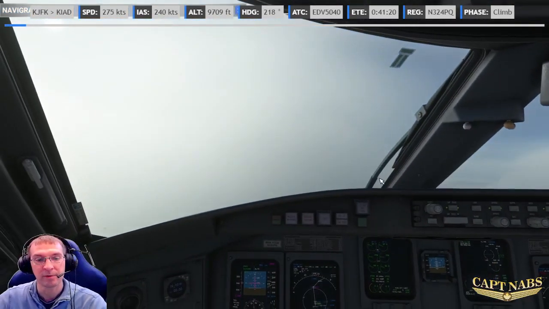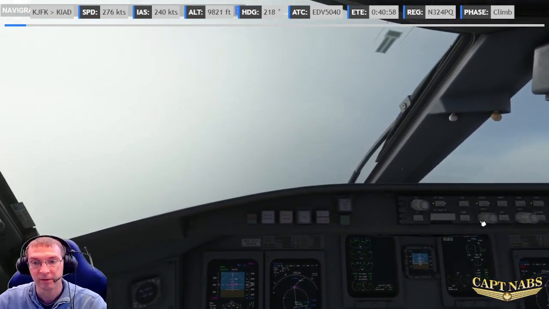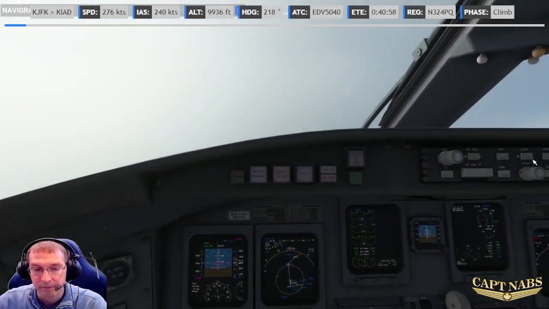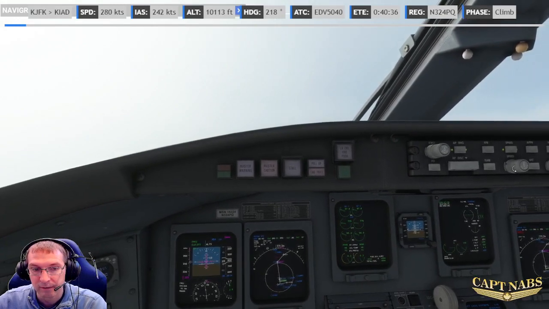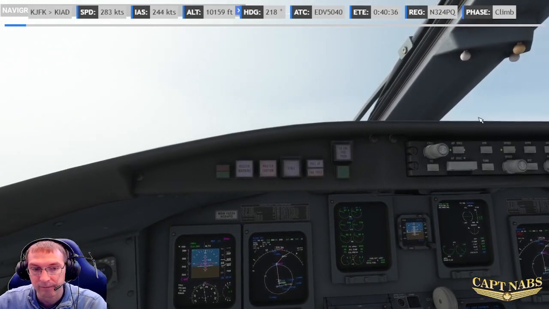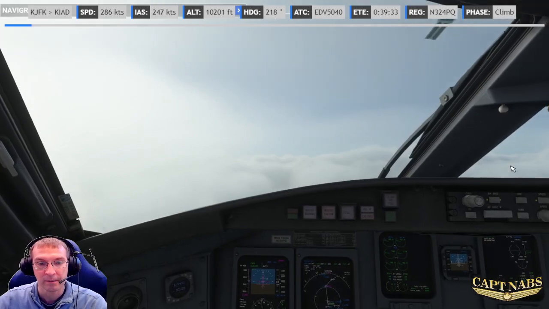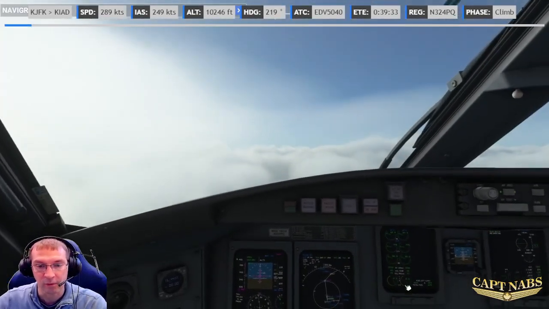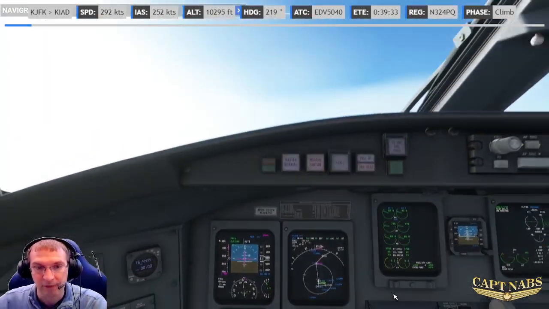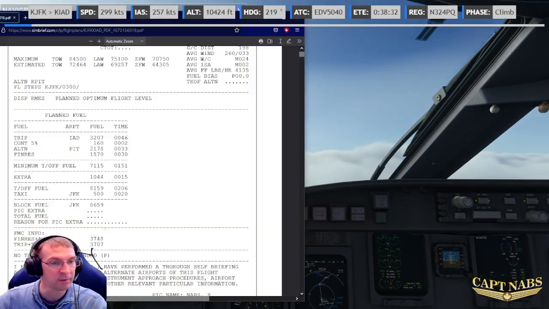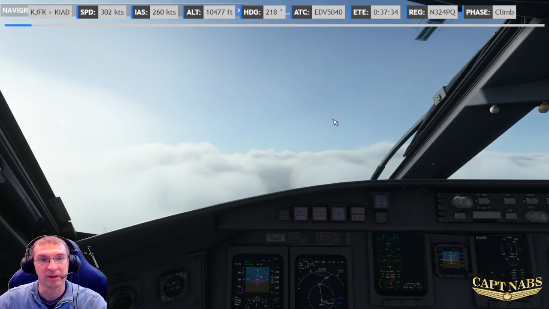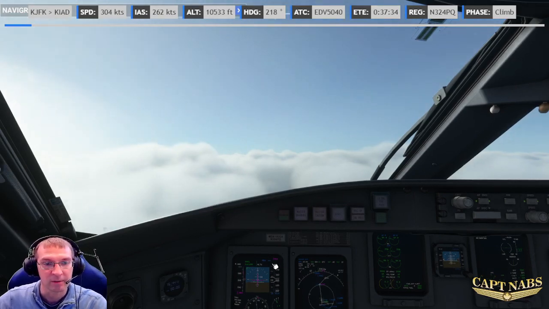And we'll hold the seatbelts for just a second here. Let's increase the speed to 280 for the climb here. Speed 280. And away we go. This is going to be a short one as well. I didn't even look what the total time was in the flight plan actually. What was the total time in the flight plan? It was probably like 40 minutes of airtime. 46 minutes of airtime. Yeah. She's going to be a quick one today.